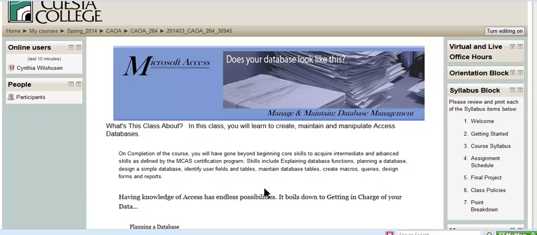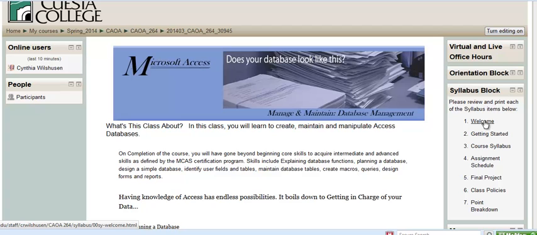When working with a multi-layered syllabus, the goal is to provide students with easy access to the specific portions of your course syllabus. I've done this in one of my courses by creating an HTML block that I could dock on either side of my course. I have it here on my right side of the course, telling students that they can review and print each of the elements in my syllabus. So when they click on each one of these specific links, they'll gain access to that portion of the course.